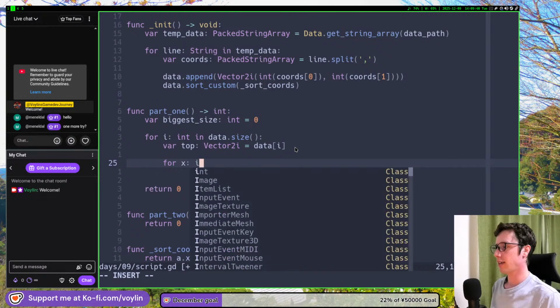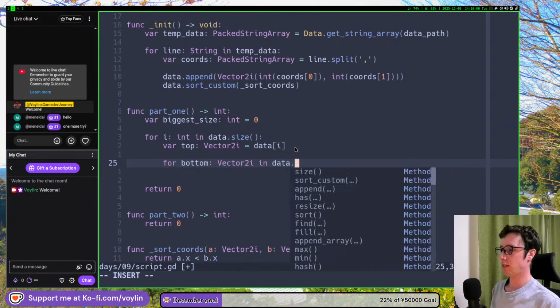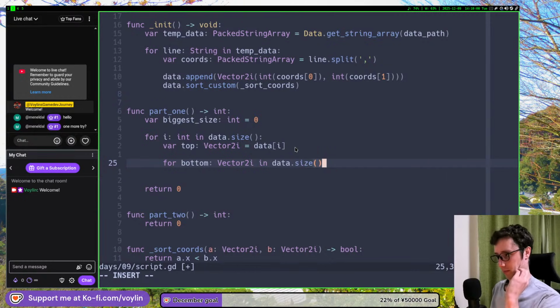So for x, for bottom, which is a Vector2 in data dot size.